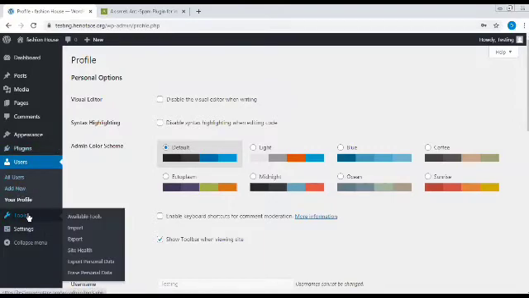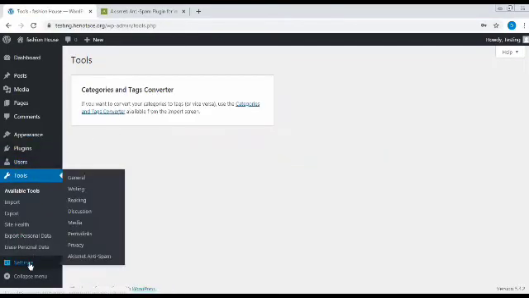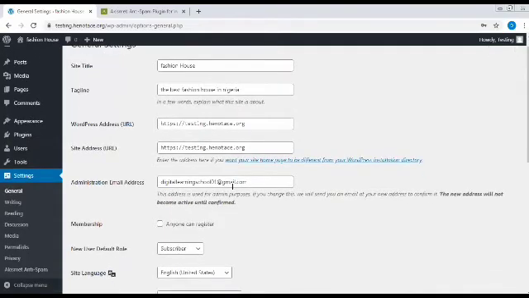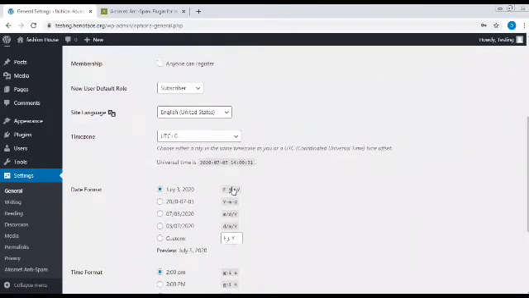Then you move to tools. You don't really need much in tools. Then we move to settings. In settings, this is the title. You can edit the title of the page. Fashion out, you can edit to something else. You can explain in few words what this site is about in this tagline. This is the URL that I created, just a test. It's not a real site, just to test and teach you guys.